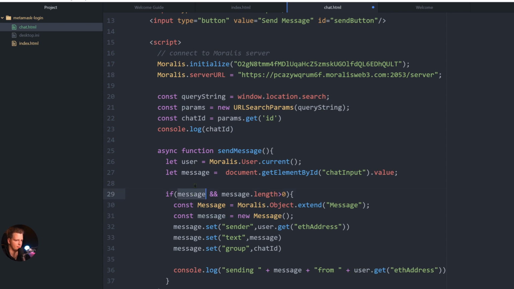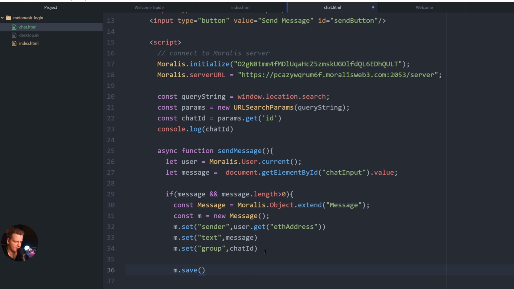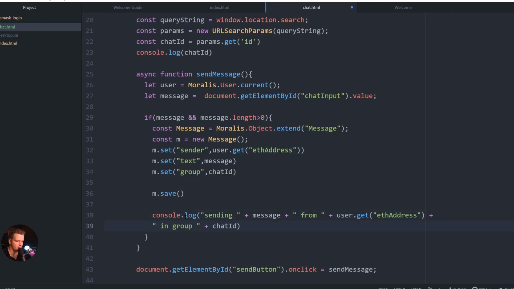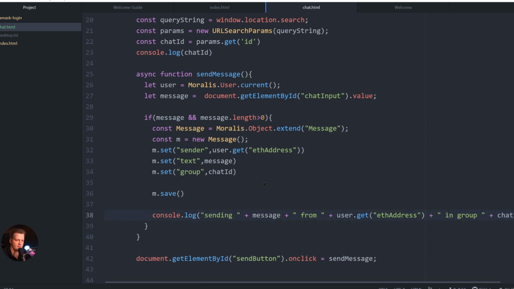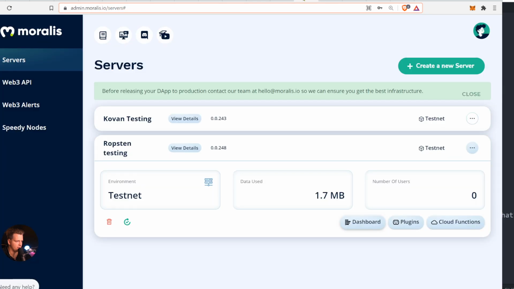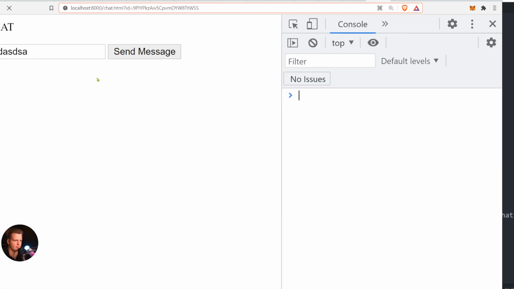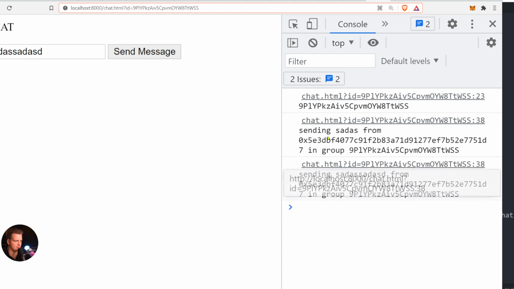Let's set, see, we have issue with the same variables. So let's just call this M. So M is our object that we're saving to the database. And message is the actual text of the message. Then also I've written this, that we print to the console, that we're sending this message from this address in that group. And next we have to ensure that the sender is set on the backend and not frontend, but that's for another time. So for now I refresh, as you can see, I can send message and I see sending this message from this address in this group.